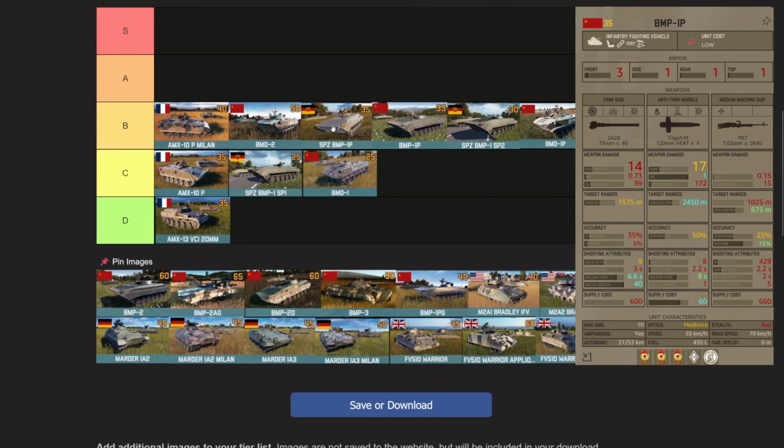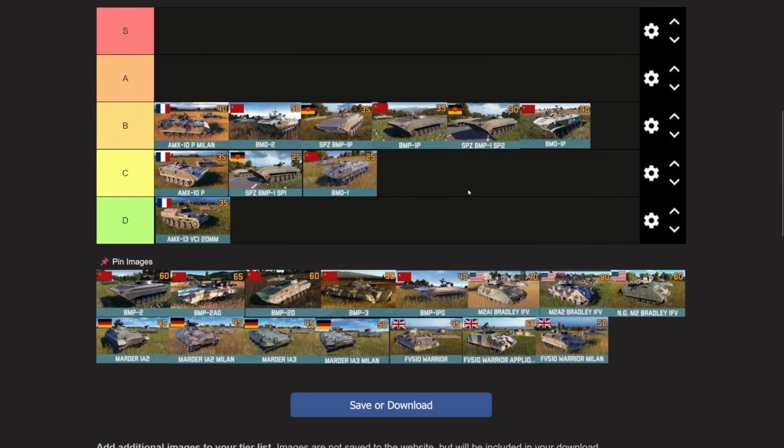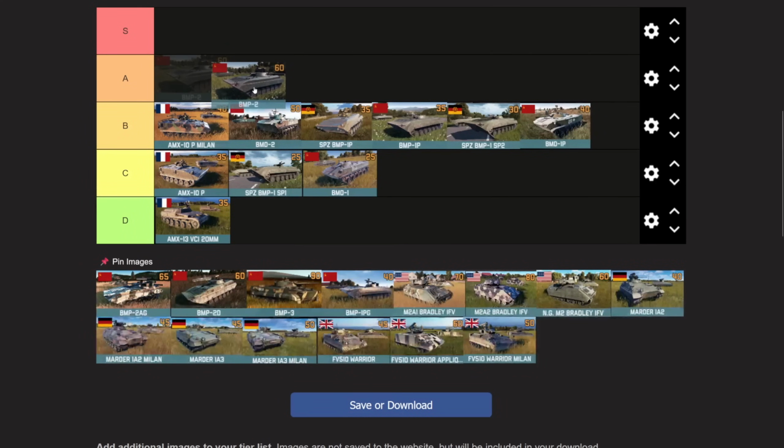All of those do their job okay, but they don't really do it well. Though since you got the price change, it is a viable IFV again. Nothing great, nothing terrible. BMP-2, that's a pretty solid IFV still.